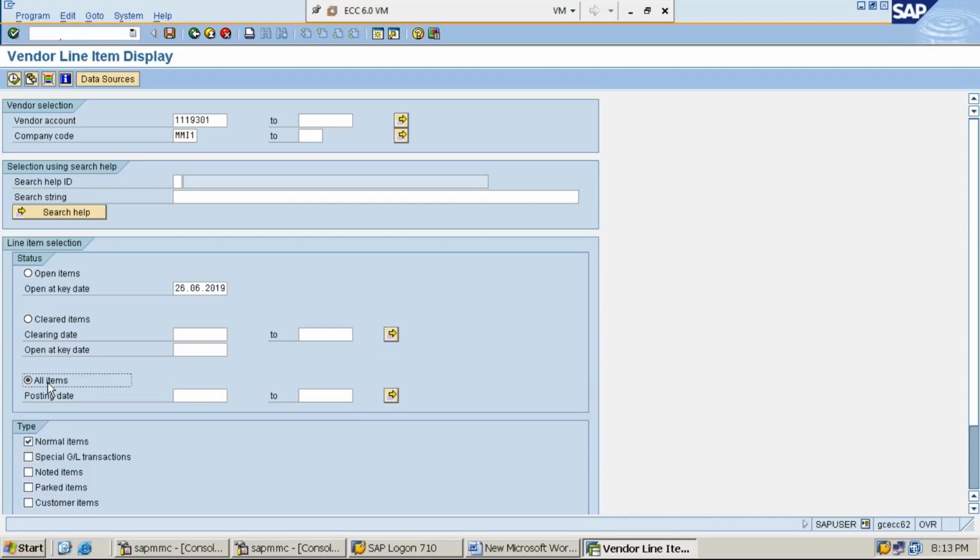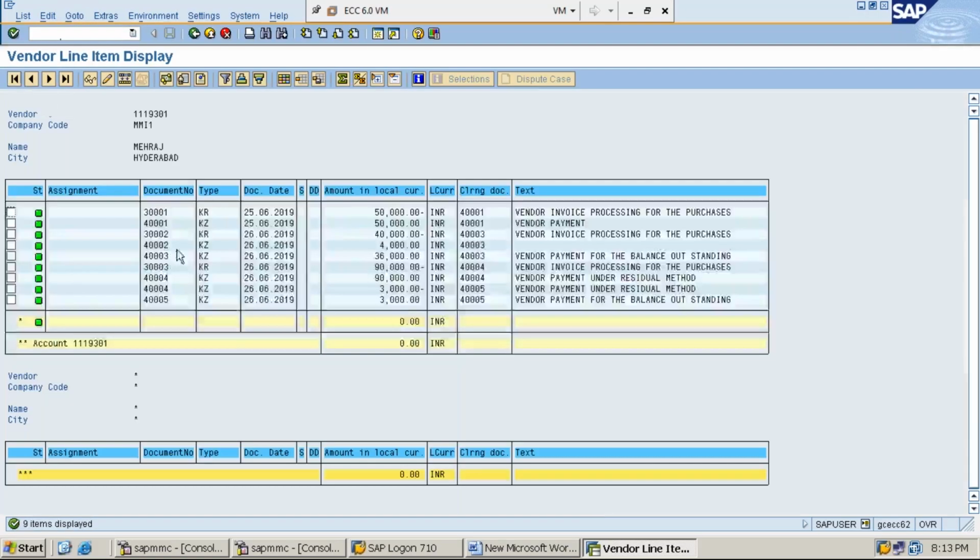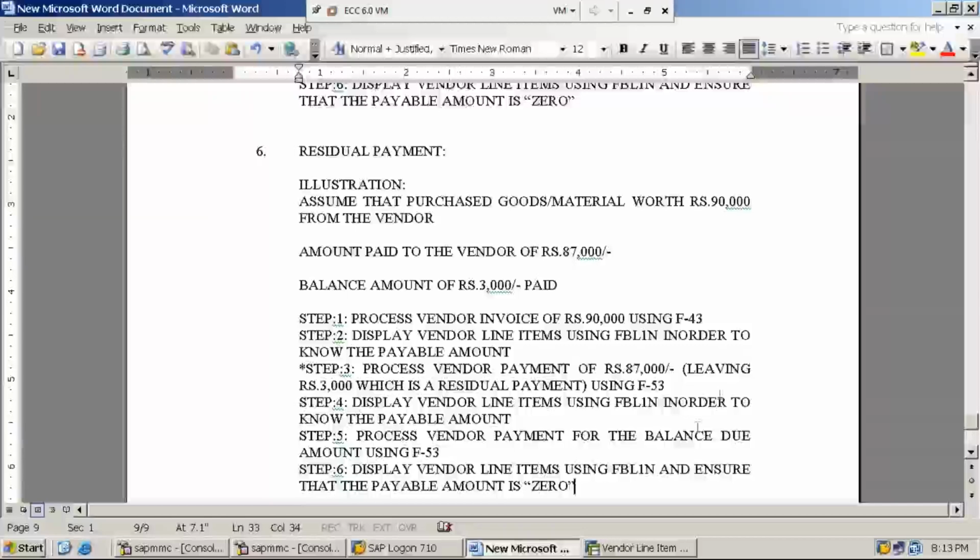Click on execute. Now you can see the balance as 0. Visible? Yes. Right. So this is what is standard payment, partial payment and residual payment.